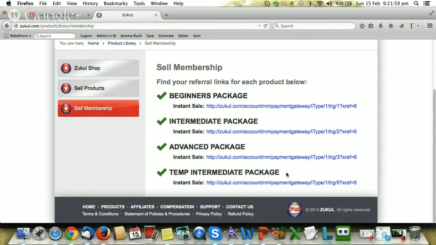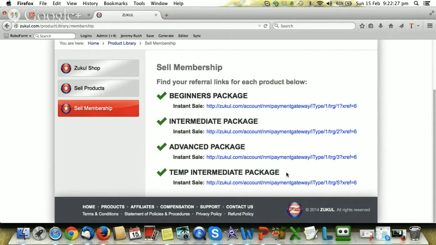Now, what do we do with that money that's in their account? We've had a few members that have joined, paid the $1, and gone out and sold Zukul, or they've earned some money because they've got people below them that have come in from above and so on. But they've got a sum of money in their accounts. After the 21 days, the temporary intermediates lose that money. Now, do we give it to the company, or do we give it to the members?